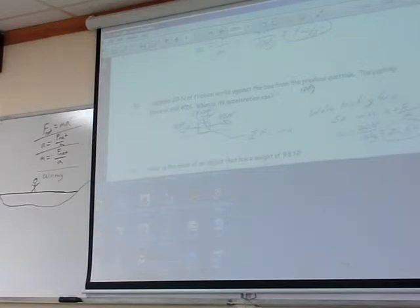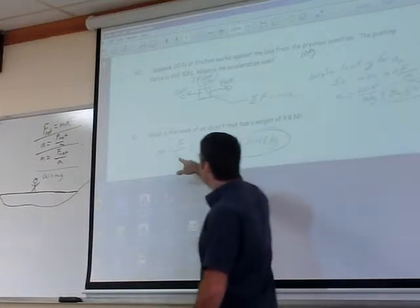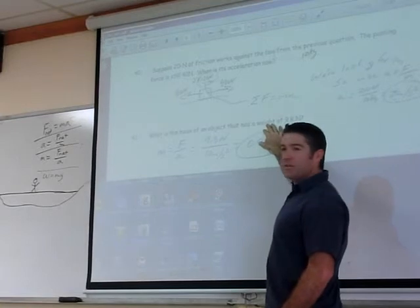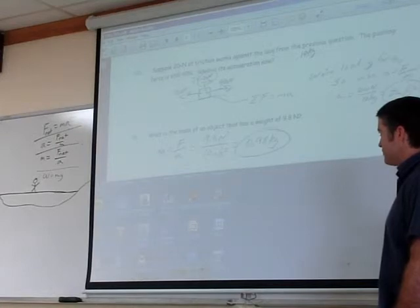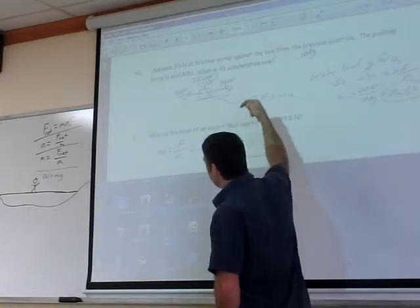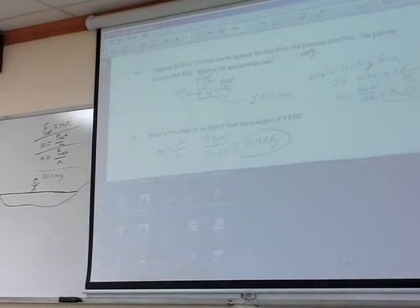41. Does anybody know the answer to 41? What's the weight of a 9.8 Newton object? 0.98. What'd you get, Malin? Approximately 1 kilogram, 0.98 kilograms. But to get this, you're using the mass formula, net force over acceleration. If you're talking about weight, what acceleration is causing your weight? Gravity. So that's the acceleration you plug in there. Wouldn't it be negative? Yes. Well, this would be negative, and that would be negative, so this would be positive. You'd have a 9.8 Newton force downward, and you would have 10 meters per second squared downward, so you'd have a positive mass. No antimatter in this question.